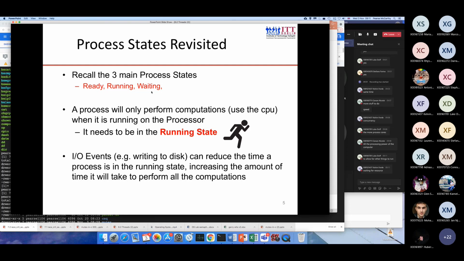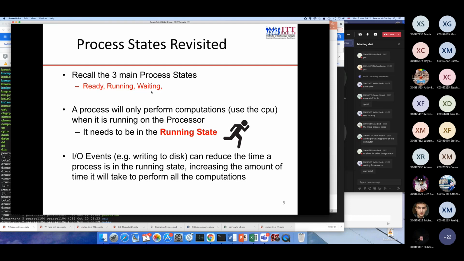I have access to the result. I have access to the file. I have the file open. I can write to the file. Why, when I'm writing to the file, do I end up going into the waiting state? I'm just writing to a file. I'm not waiting for someone to do me input or anything. Why does my process get hooked onto the waiting state? No, there's no user input here. What am I waiting for?